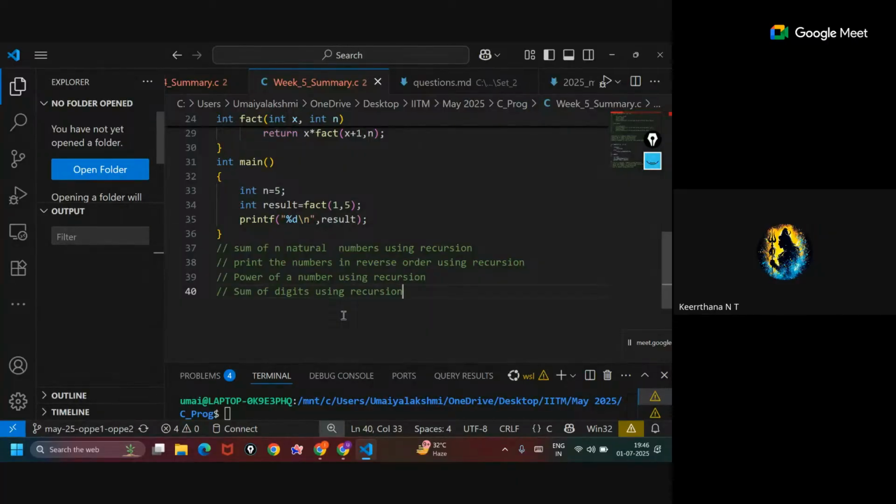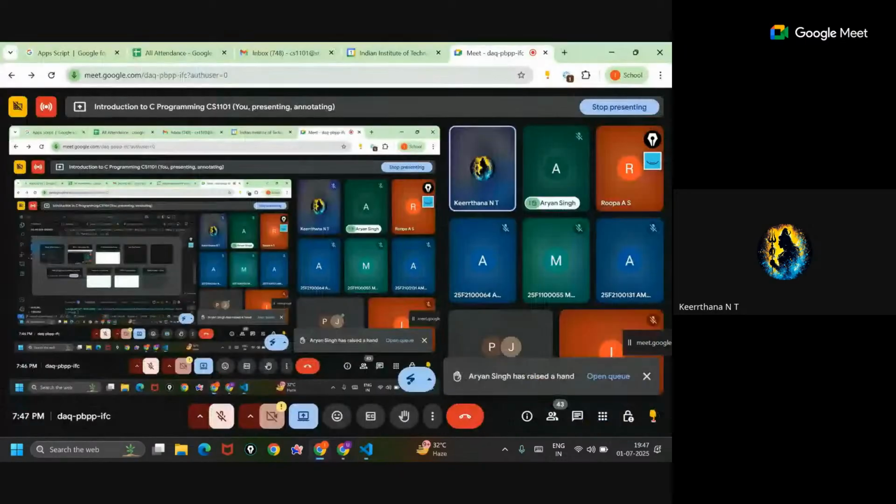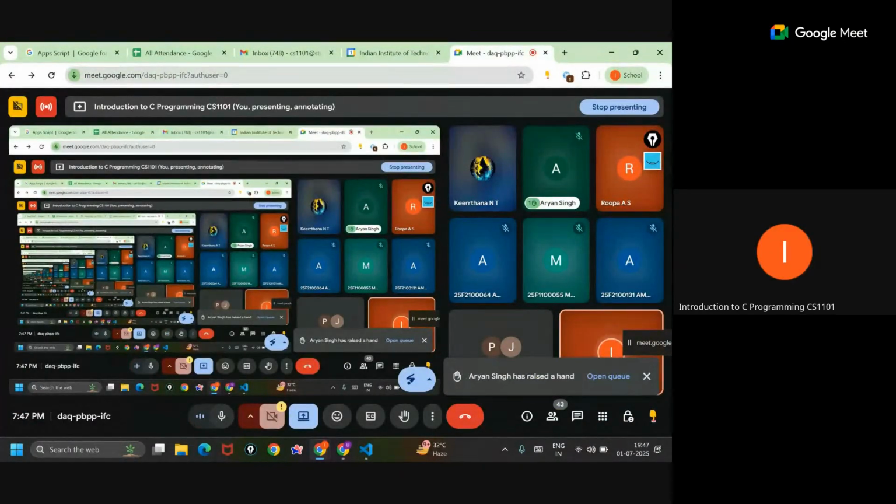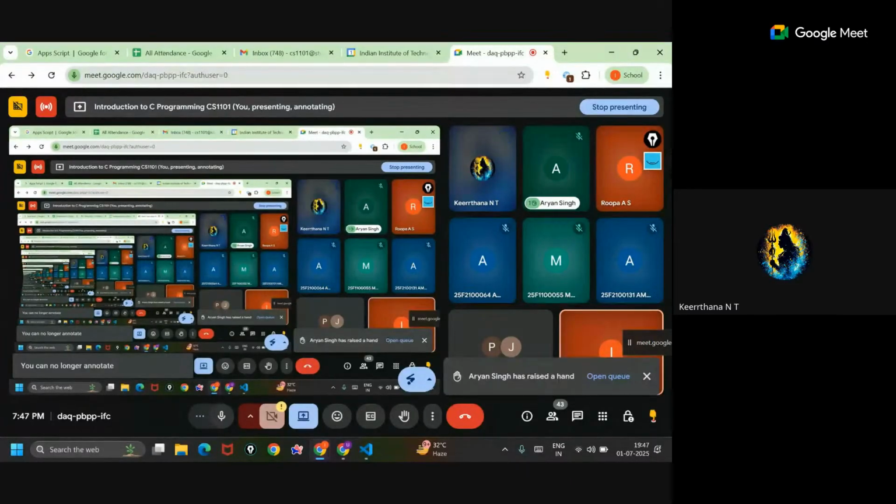Ma'am, to calculate the power, should we calculate in the positive direction or negative? No, positive. Let's say 2, 3 is the given number. So 2 power 3 value. Okay, ma'am. Which means the answer would be 8, right? 2 2s are 4, 4 2s are 8, like that. So get the base value and the power value and make the power of that number. That's it. Yeah, try it, people.